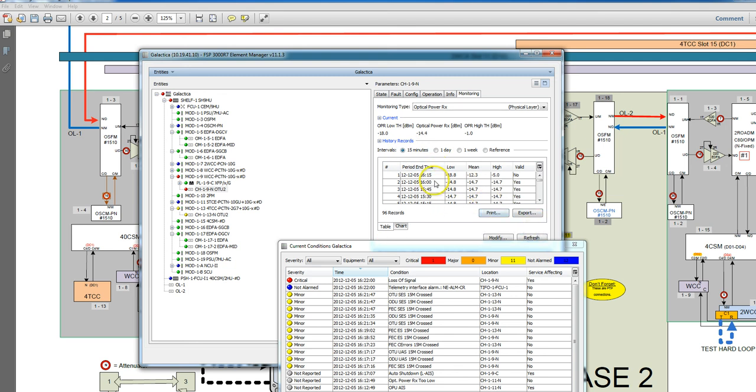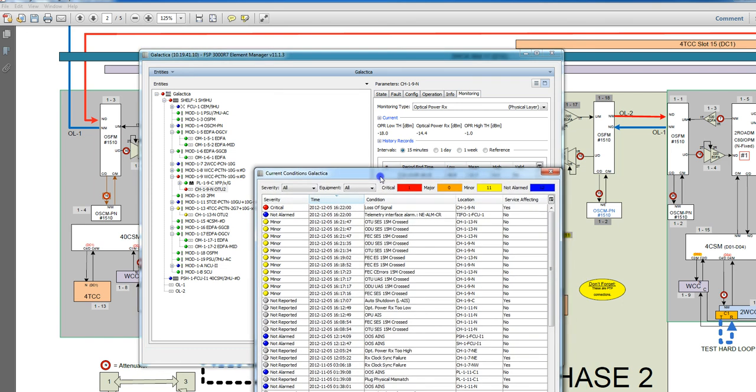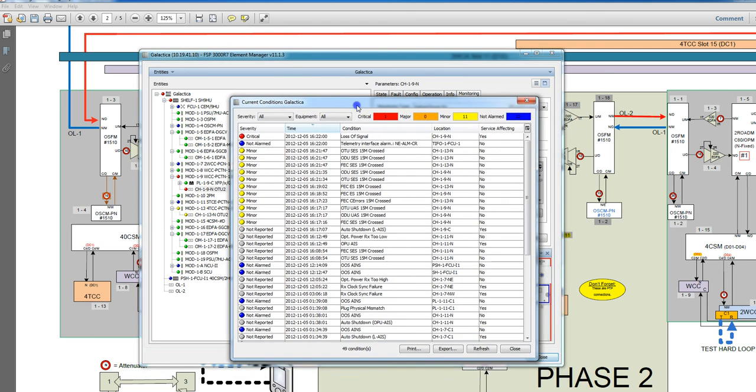Remove the pad here and place the pad there. And so that should give us better light levels.